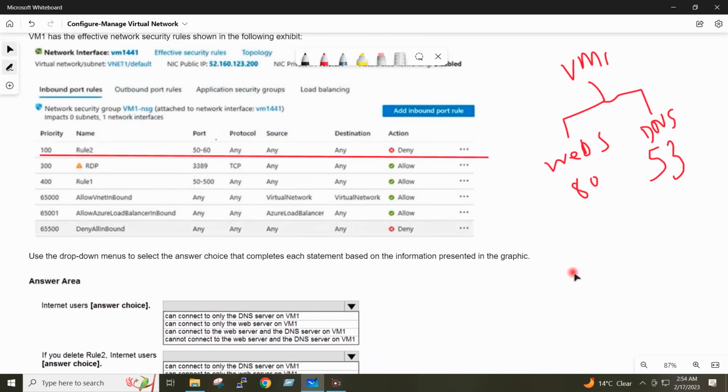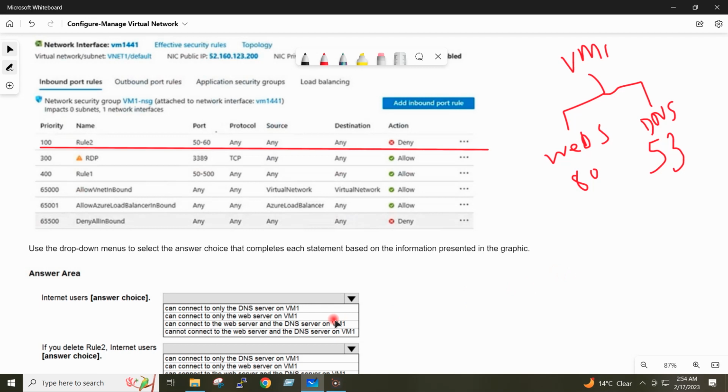So first question is internet users. So answer would be web server only because DNS is getting blocked. Can connect to only the web server on VM1.